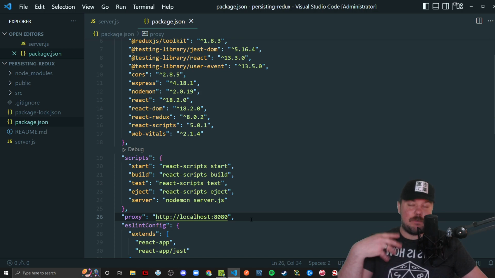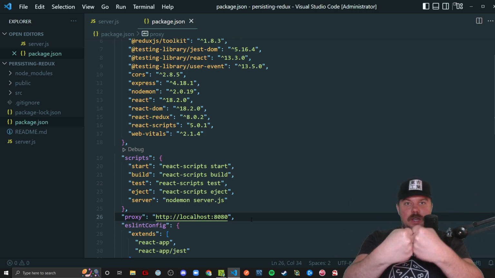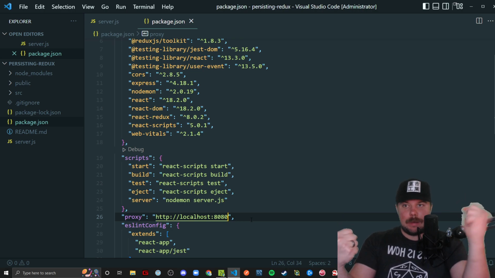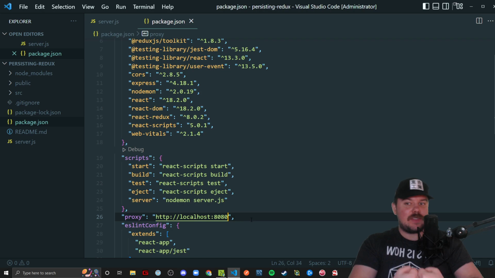Browsers have this coded as a default blocking feature: if a server is in a different location than your client website, that is called a CORS request, or cross-origin, because the origin of the website is not the same thing as the origin of the server, and they will clash. The browser will block that automatically. But we have CORS enabled on our server, so we don't have to worry about that here.